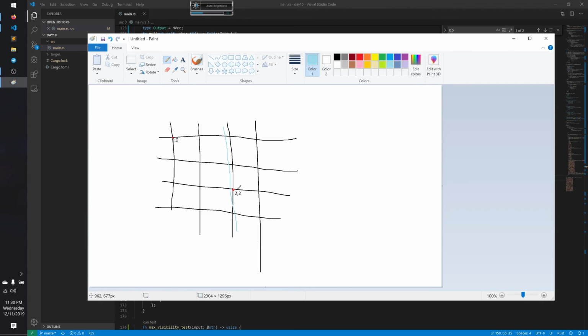But then you see the distance from here. This distance is quite a lot, but this distance is very little.